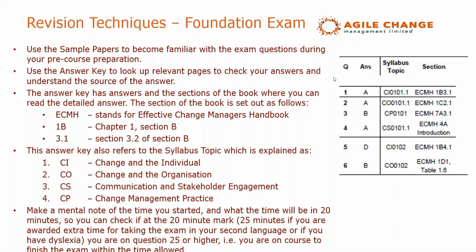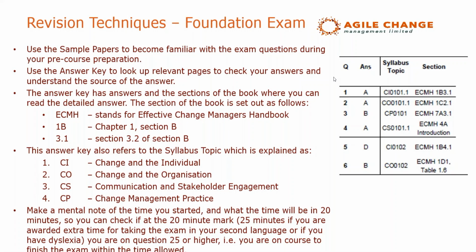I've used the APMG International's Change Management Foundation and Practitioner as an example for this set of slides, because I wanted to take copies of content from sample papers so I could really demonstrate what's going on. So on the right, you can see that we've got an answer key. First of all, where's the reference in the book? Sometimes it isn't a page number, sometimes it's an actual reference. So here, for example, ECMH stands for the Effective Change Manager's Handbook, because that's the text on which your course and your certificate has been based. And then you've got the sections in the book where you can find the right answers.